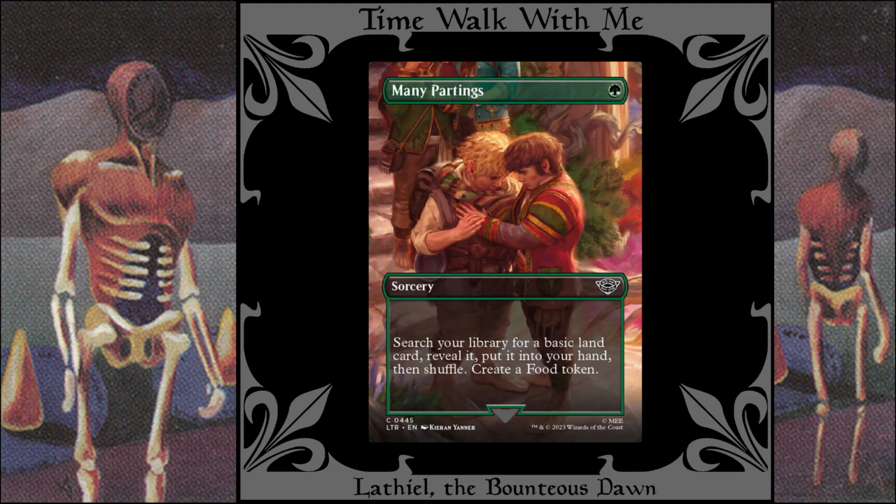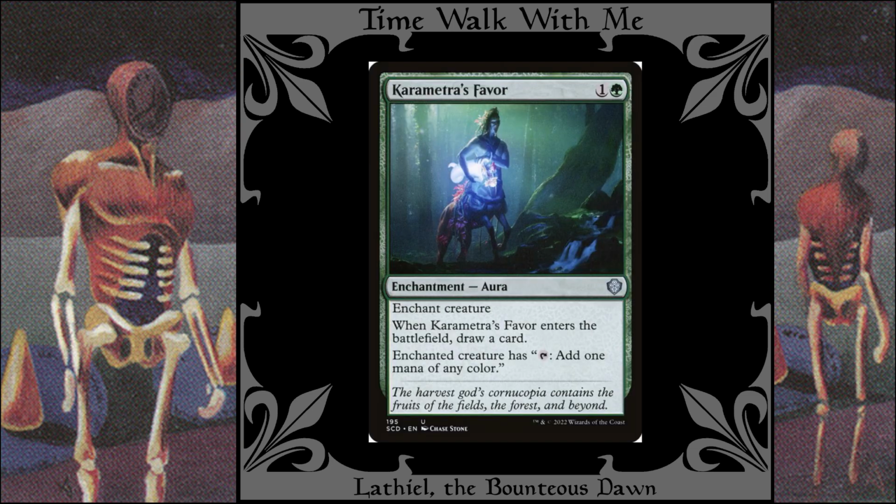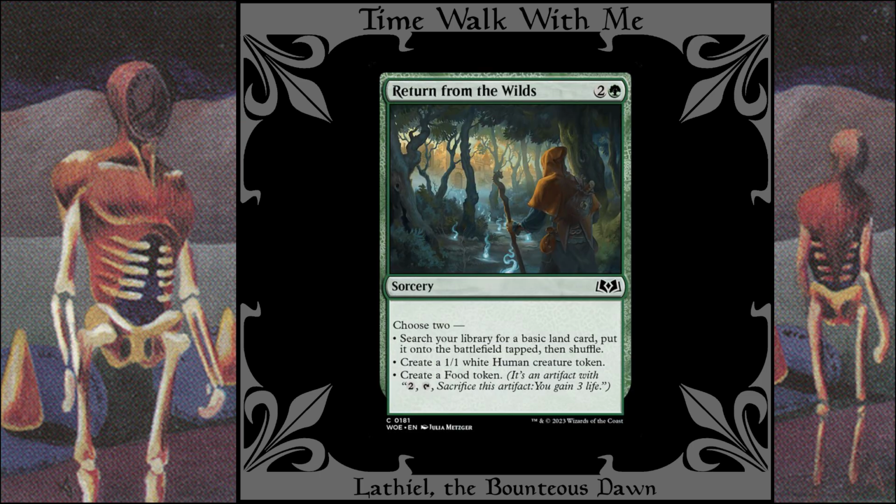Many Partings. This just puts a basic land into your hand, but it also gives you a food token, so it's a good first turn play. Arboreal Grazer. This is another good first turn play. Karametra's Favor, Utopia Vow, Careful Cultivation, and Return from the Wilds. This is cool because it can give you a land and a food.